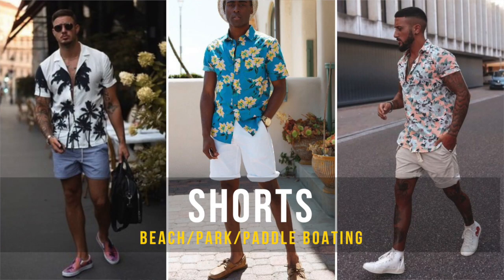If you put it together properly, it can always be a trademark for your summer look. I want to go from a casual look all the way up to grown and sexy. With shorts, you can wear the shirt tucked or untucked. This is a look for the park, a picnic, or somewhere with a lot of outdoor activity where you want to be comfortable. Just make sure the shirt isn't too big — you still want to look good and sexy.